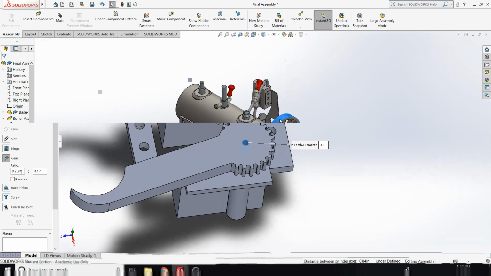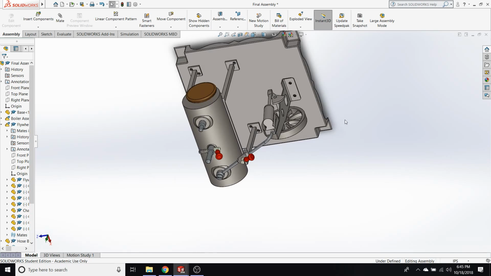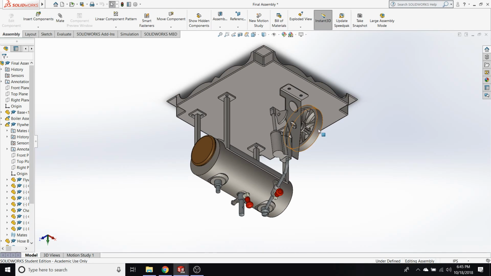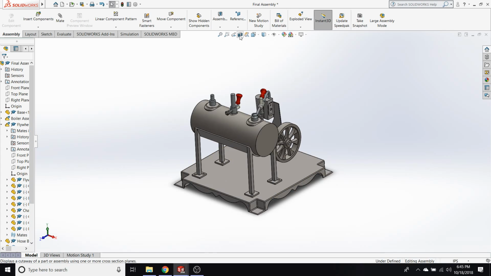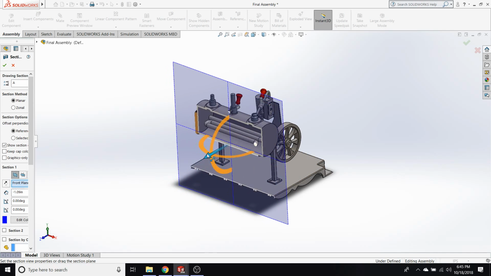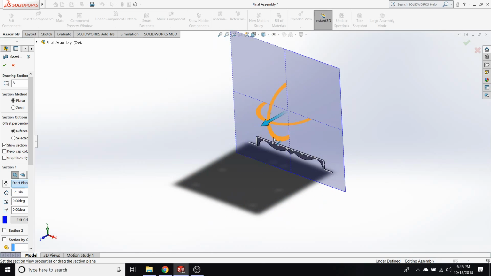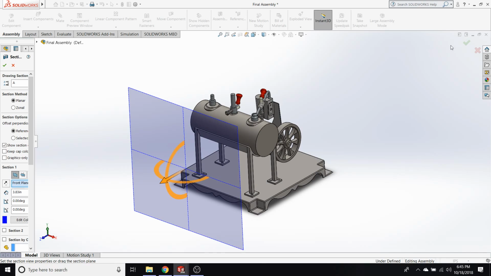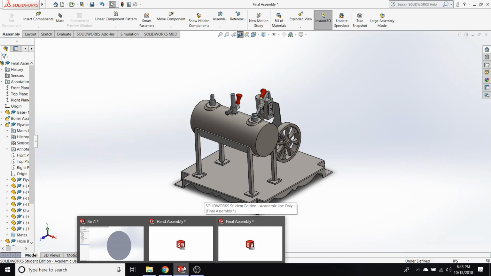That's not right, but that's fine. But SolidWorks is a very powerful tool just to get whatever little details you want. Like there are things inside of here, and I can show you. That's called a section view, and it'll just let you cut apart whatever part or assembly you want. I'm not sure how useful that will be for us, but I don't know. Do you guys have any questions?